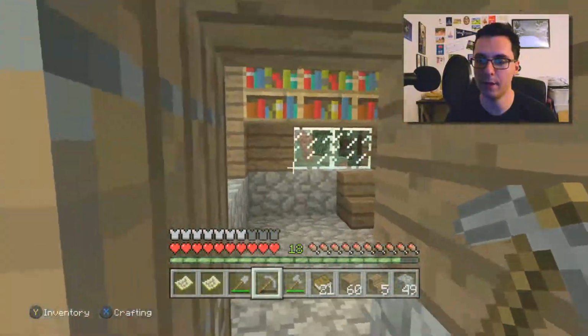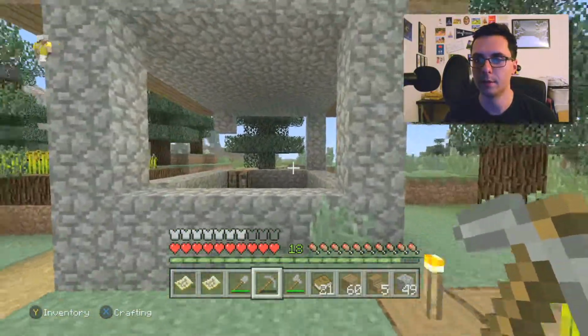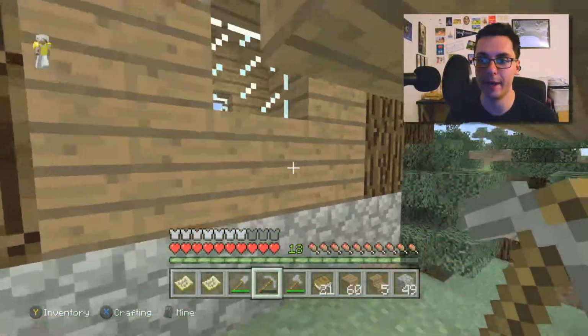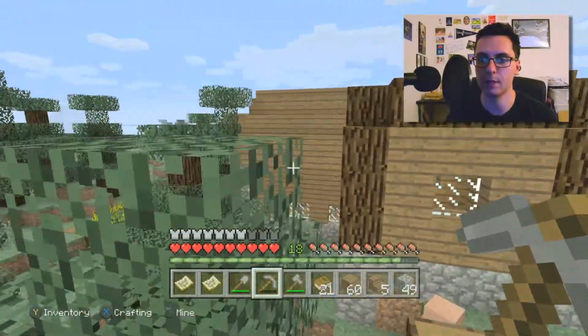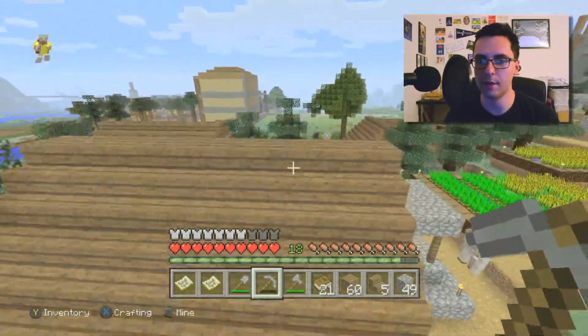But wait, is there another library right here? Yeah, there's a second library right here. Why the heck were there two? Okay, well. So this is where that ladder thing would come in handy. You know how I said every building I want to build, I want to make sure there's a ladder. This is where it would come in handy because I don't want to technically destroy any other buildings. Yeah, there we go.